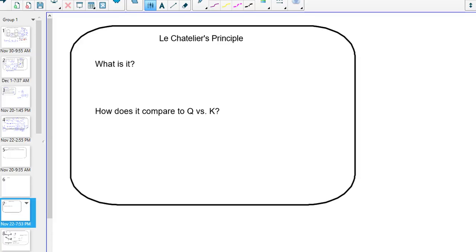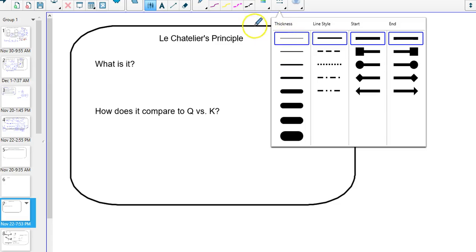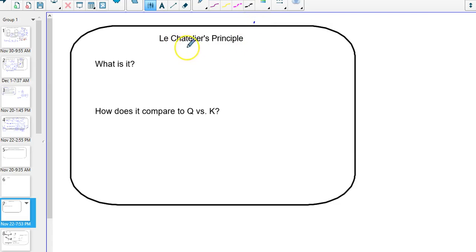We're going to run a little video here on what's called Le Chatelier's principle. This is a pretty straightforward idea. If you're struggling with it and getting problems wrong, you should come talk to me and usually get this straightened out pretty easily. Sometimes the hardest part about this is just spelling Le Chatelier's principle. Sometimes I just refer to it as Le Chat.